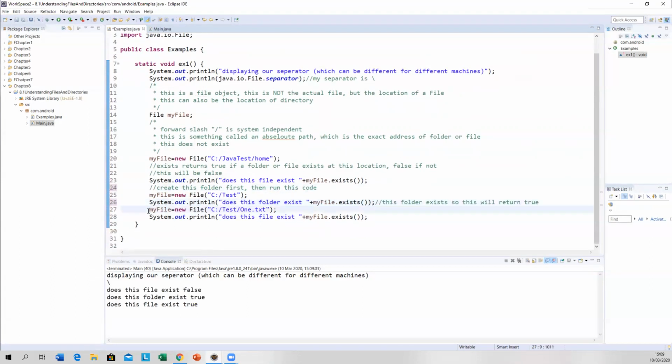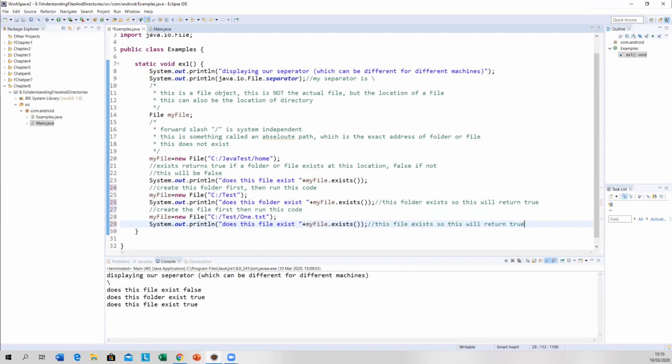And here as well, same thing. Create the file first, then run the code. And this file exists, so this will return true.